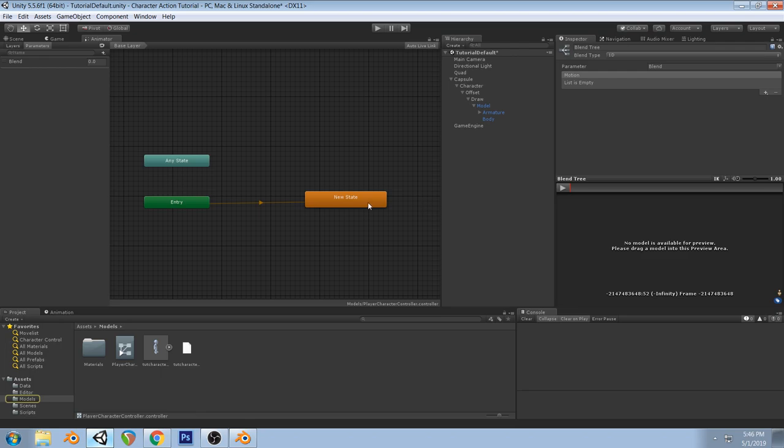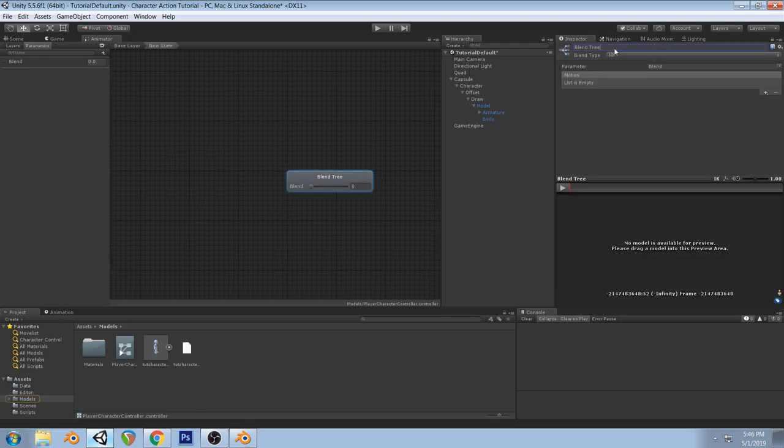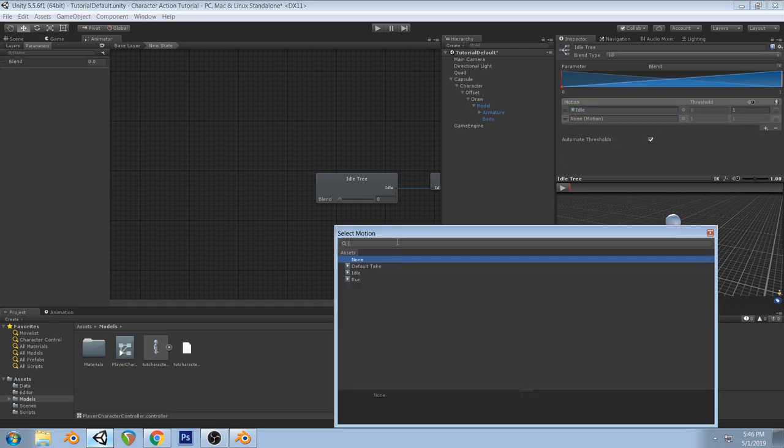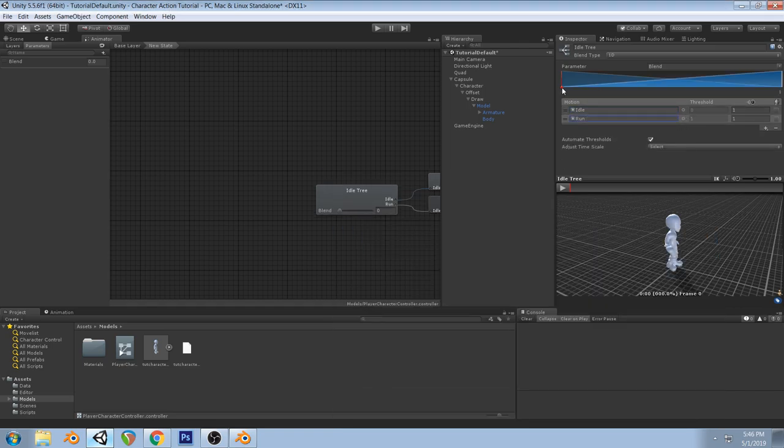Like, idle tree. For now, we could do one dimensional. Yeah, that's what I thought. I guess it's just whatever. Idle. And then we'll run. No. Not one I did.